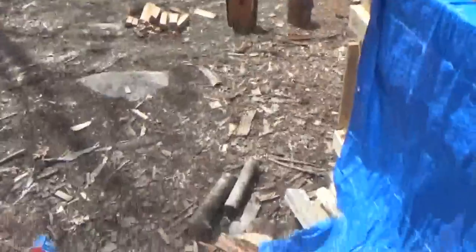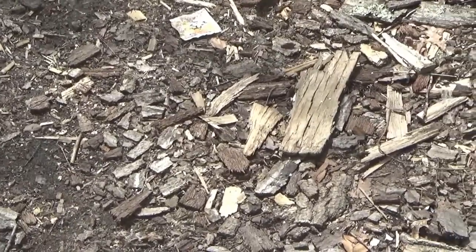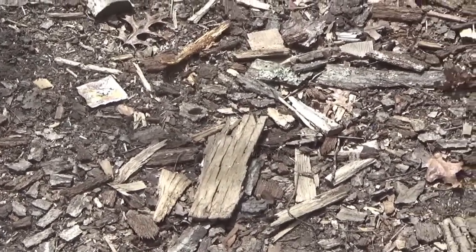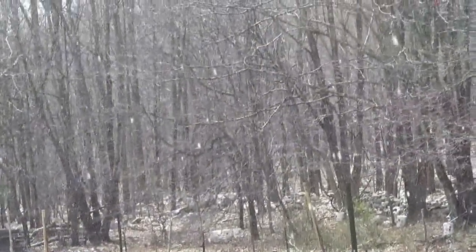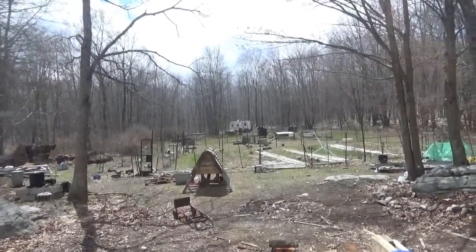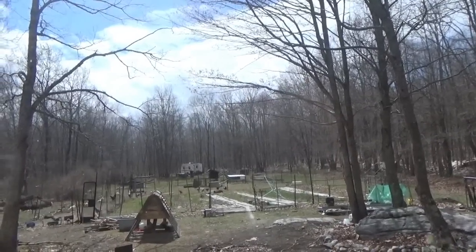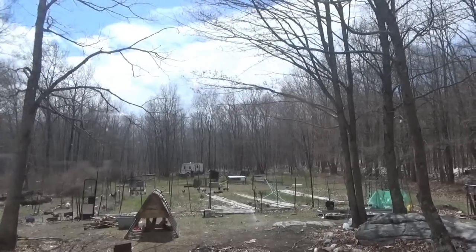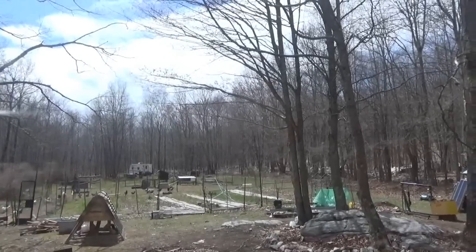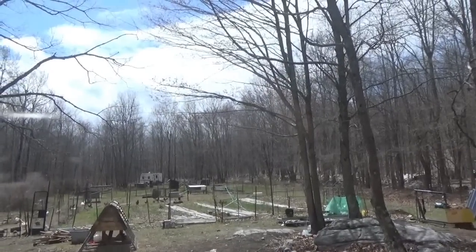Look at that — this is the strangest thing. It's actually hail. Can you see it bouncing off the ground? This is the weirdest thing. This is the end of April going on May, and we have snow at the off-grid homestead. Very, very odd — very curious. And look, we have sun and snow at the same time. The chickens are scrambling — they're like, what is going on? We're going to have a freeze tonight, so I'm going to have to protect my trees. Everything's budding and blooming beautifully and I'm going to have to cover up the trees to keep them from freezing. The next two nights are going to be below 30 degrees. Definitely interesting weather this year, but nothing I haven't been through before, especially the last few years. We'll take care of it and keep on moving.